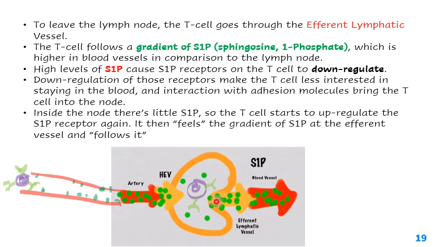And look what happens here. At the efferent vessel, you're going to have a lot of the S1P molecule again. And now your T cell is full of receptors again. And what's it going to do? Oh, S1P, I missed you. And it's going to go towards there and interact with it again. And with the flow of fluid out of the lymph node, it's going to be pushed out of there. Does that make sense? So it's not going to hang around the lymph node forever. Okay? So you'll be pushed out of there.